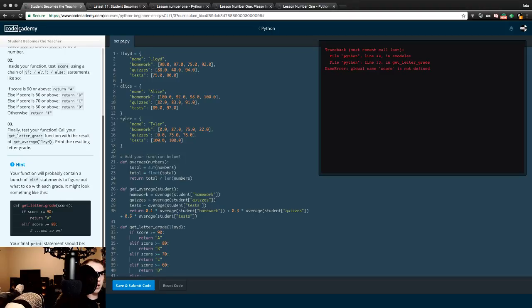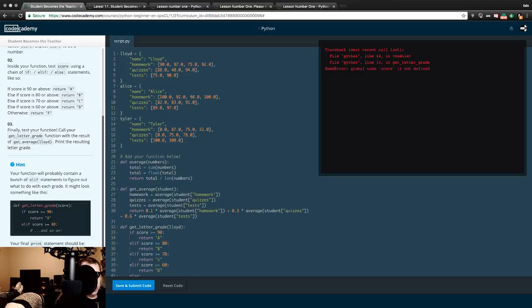Function the result of get average. Finally, test your function. Call your get letter grade function with the result of get average Lloyd, printing the resulting letter grade.